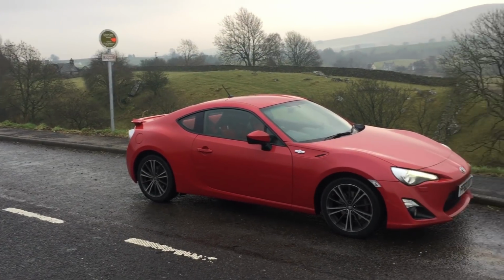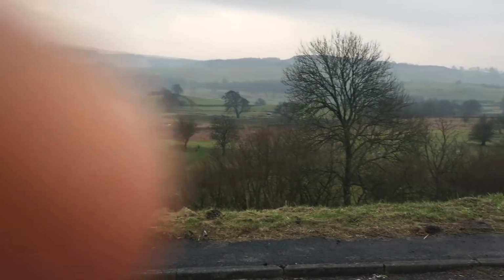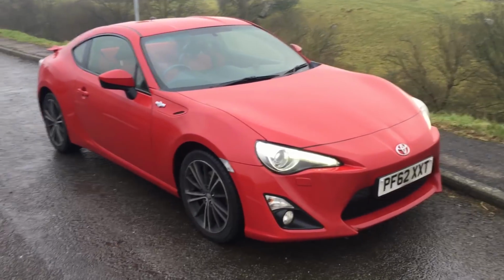My first car was a Ford Focus, and when I got this, I had no idea that there was such a good community around this car. Now, adding on to that, I think the reason why the community around this car is so tight is because this isn't really a car that anyone just goes out and gets. What I'm saying is, you only really go and buy a GT86 if you specifically want a GT86, because you buy into it knowing it's not the fastest car in the world and that it's great for handling. So for the most part, the people who buy these are actually car enthusiasts, and I mean like proper ones.